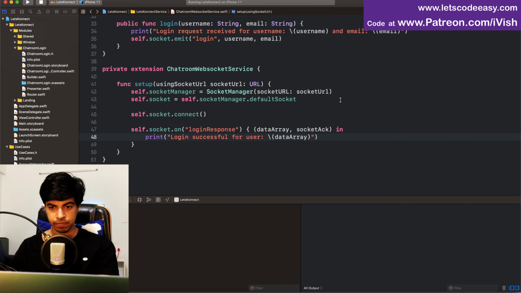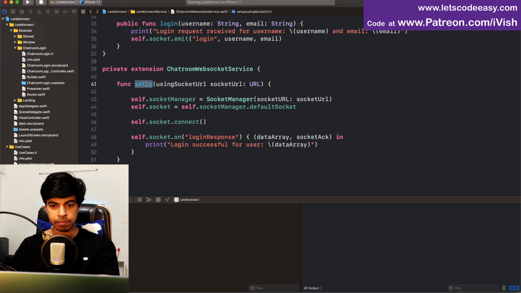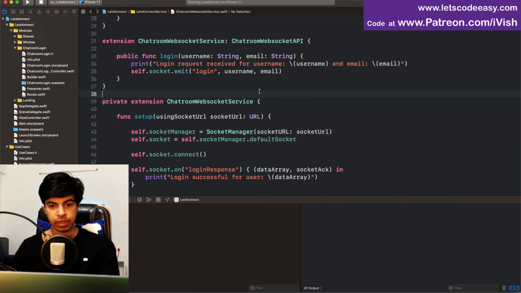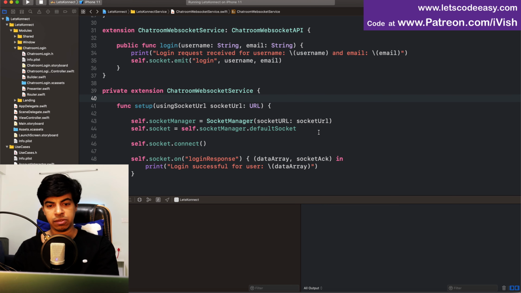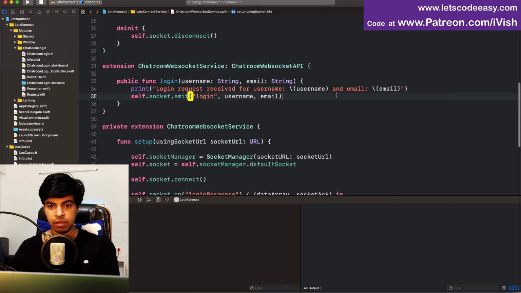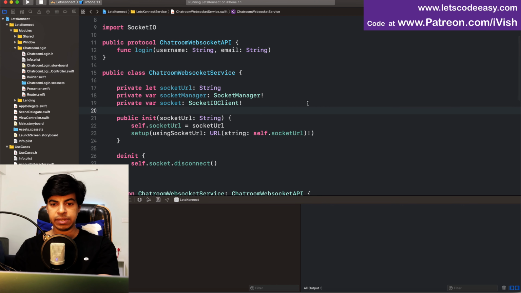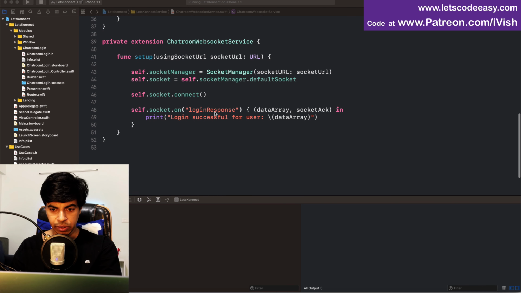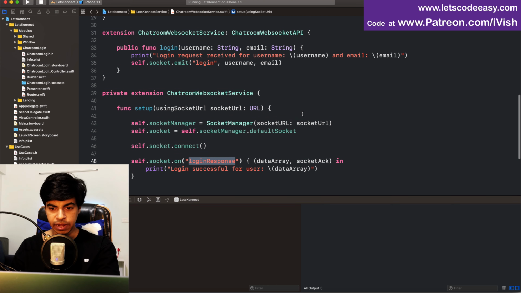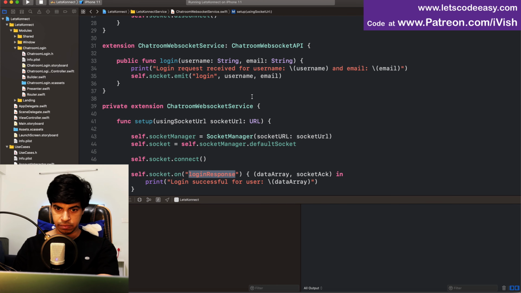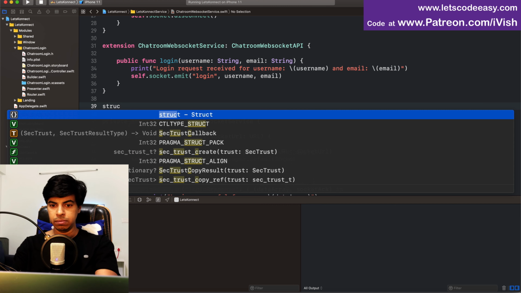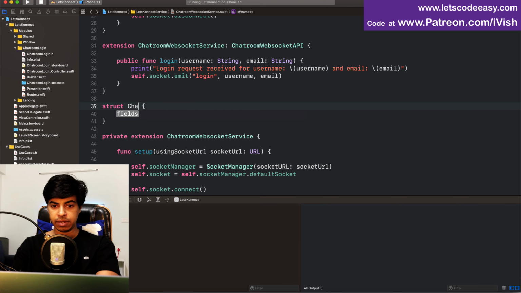So let's do that. This setup is too early right now, so we can do that after this login is successful. Before that, let's complete this wiring where I can send this response through. Like I said, I'm going to move all these login responses and everything within a struct, chat socket.